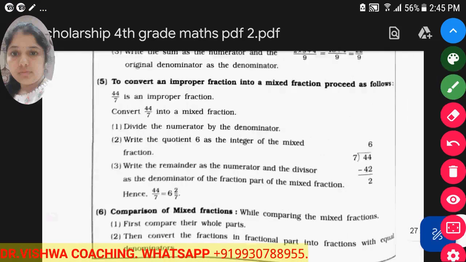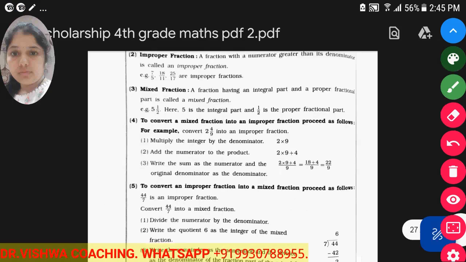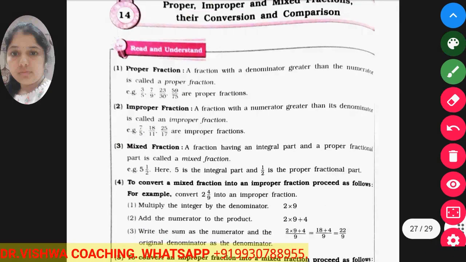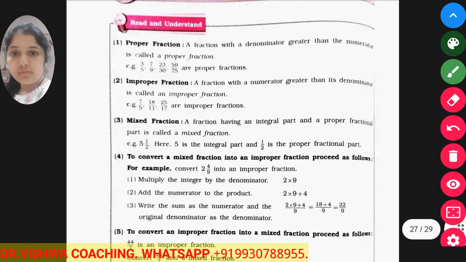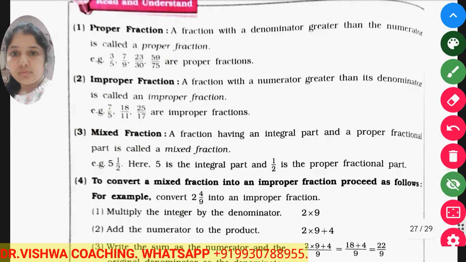But in the last lecture, we learned how to compare fractions, which is the greatest one, which is the smallest one, how to form a fraction, what the denominator of a fraction is, what the numerator is, how we add them, how we subtract them. Now in today's topic, we have to learn some basic terminologies regarding fractions, where the first terminology is proper fraction. Now see what is meant by proper fraction.